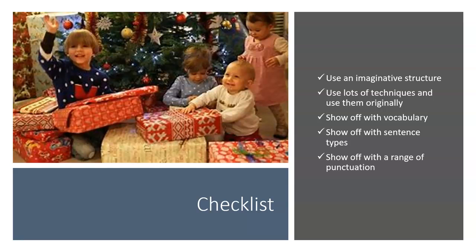You also need to use lots of techniques. That's the metaphors, similes, alliteration and assonance, all of those things that we talk about in lessons that do make your language richer and more interesting for someone. You've got to show off with that vocabulary. As I've said, it appears twice on the mark scheme, so start collecting words, memorise them, and see where you can slot them into your own writing. You're going to show off with sentence types. You've got simple sentences, which are very short, to the point, direct, and then you've got compound and complex sentences. And you use a range of these to help vary the pace, which once again will make your writing more interesting.